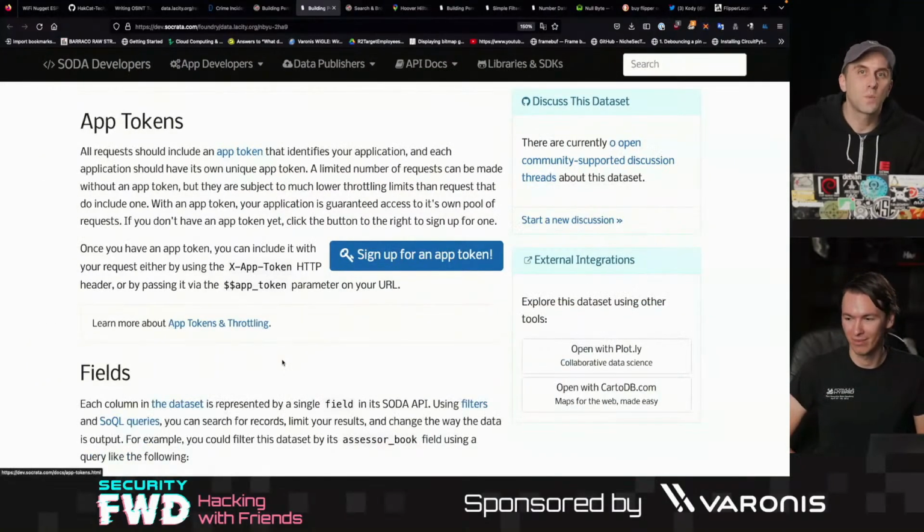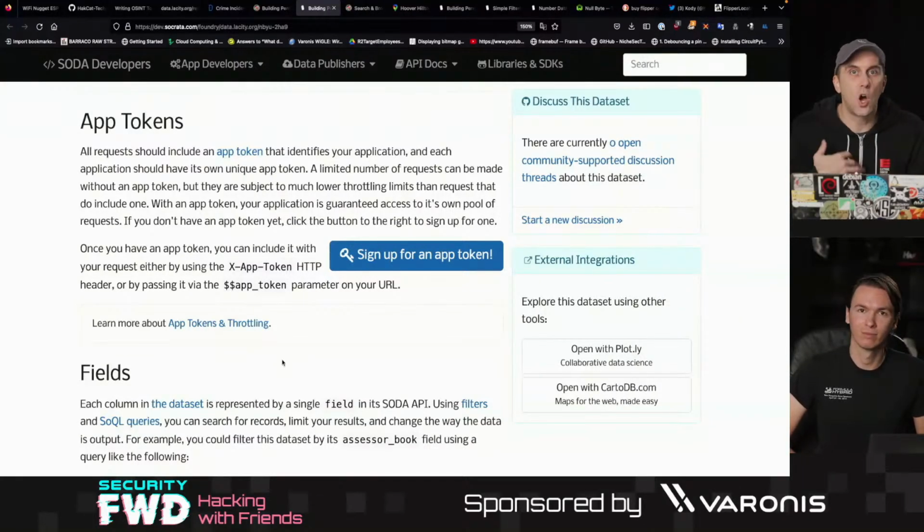Yeah, so a lot of these APIs will require some sort of authentication that you get when you sign up with them that says, hey, I'm allowed to access this data, and you can associate all this data access with my account. That way, if you start using up more than your fair share, or if you start doing something funky, they can keep an eye on it. Now, you can use most of these APIs without having an API key. That's really cool and a nice thing about the city of Los Angeles. A lot of their data does not require you to have an API key, although it will be throttled if you don't have one once you get above a certain limit. So be advised, it is probably a good idea to get an API key if you want to write a tool that's able to do a lot of digging.